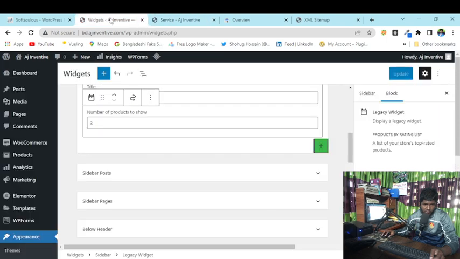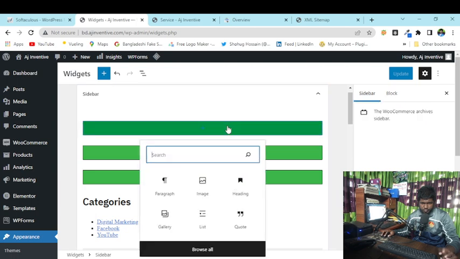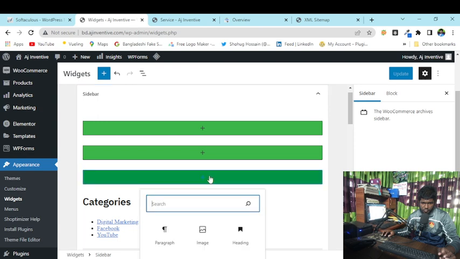The category section is working, but there are another two sections. I want to remove them actually.